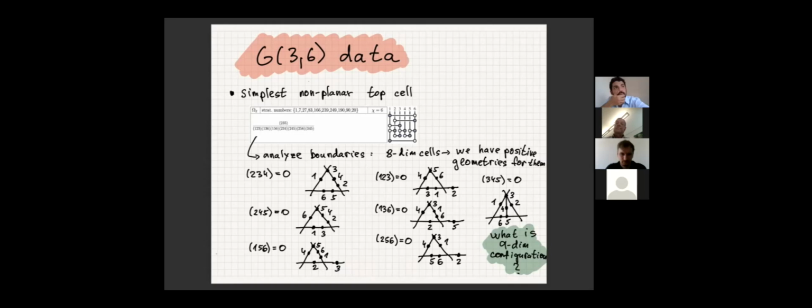Sorry, but do you have an understanding of whether this non-planar BCFW representation equals the original planar one, or does it tell you about the geometry? You mentioned that this non-planar one can also be a triangulation, but you don't mean an actual triangulation in this space. No, not in G36. You have to go to the amplituhedron space and then it triangulates. But that's very far from this. So that's a good question.